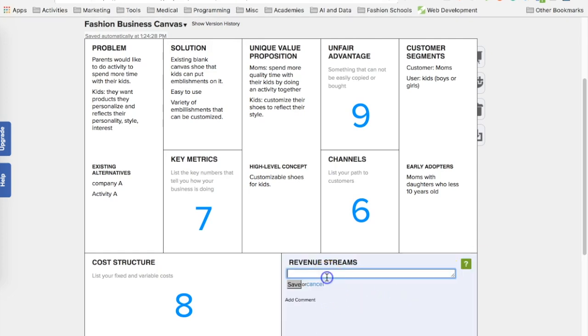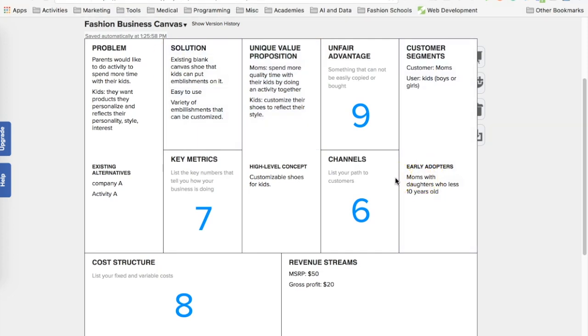So for this particular model, they looked at their competitors, they looked at what value it provided, how much parents wanted to do the activity with their kids, how much they were spending for shoes. So their MSRP lands at about $50, for example. And I don't know what their profit margins are, so I'm just going to say it. Let's say their gross profit is $20 for each shoe sale. So now this gives you an idea that your revenue stream is going to look like about $50 per sale, and you're making $20 per sale as a net profit from this particular endeavor.